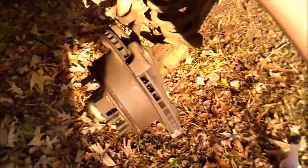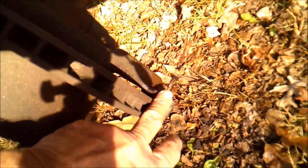I've been having trouble with the brakes and was changing tires on it and ran into a big obstacle. My caliper slide pins right here were stuck, wouldn't move.